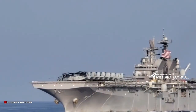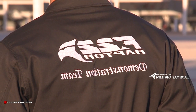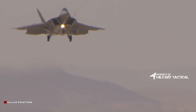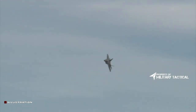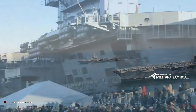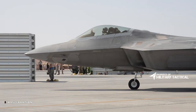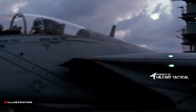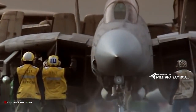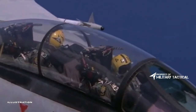To make the F-22 suitable for carrier duty, Lockheed Martin had to incorporate several significant changes to the F-22's design. Aside from the usual changes expected from a carrier-capable aircraft — things like a reinforced fuselage and additional tail hooks — the Navy variant of the F-22 would need to incorporate a variable sweep wing design similar to that used by the F-14 Tomcat. This addition, perhaps more than any other, would be a real challenge for engineers, as incorporating the sweep wing design into a stealth aircraft may have been nearly impossible without sacrificing low observability.